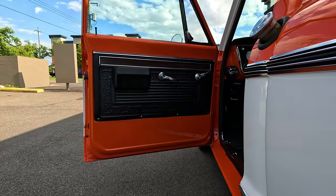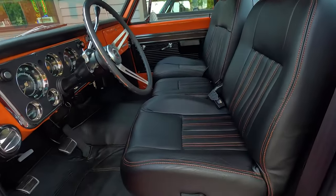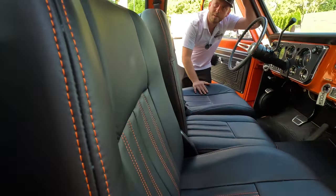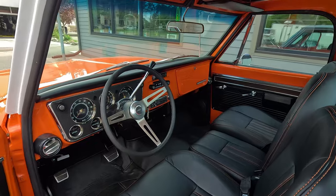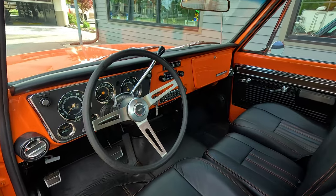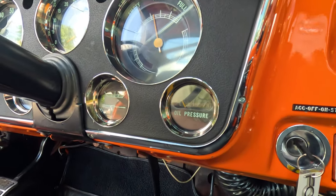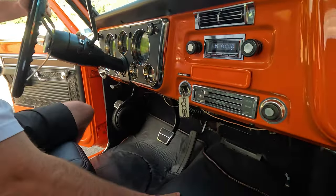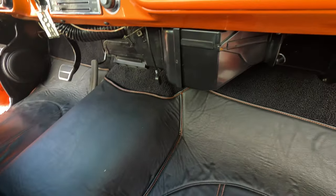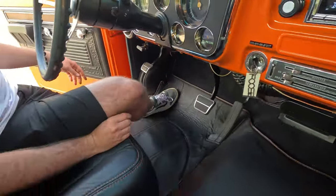I love the door cards on these CST trucks — really cool design, more of that wood grain. And we're greeted by a beautiful set of high back bucket seats, really cool covers done in leather with orange stitching to match. Dome light is working. This is a headliner truck being a CST. Nice brushed finish on the three-spoke wheel. Speedo running up to 100 miles per hour. We got 34,000 on the odometer. We have factory tach in this big block beast. Fuel gauge, oil pressure, temp, and a voltmeter on this side. We have this nice mat the upholstery shop did to match the seats, but underneath it is a mint beautiful carpet kit — so if you don't like it, we'll pull it out. It's keeping things protected and it's easy to clean.